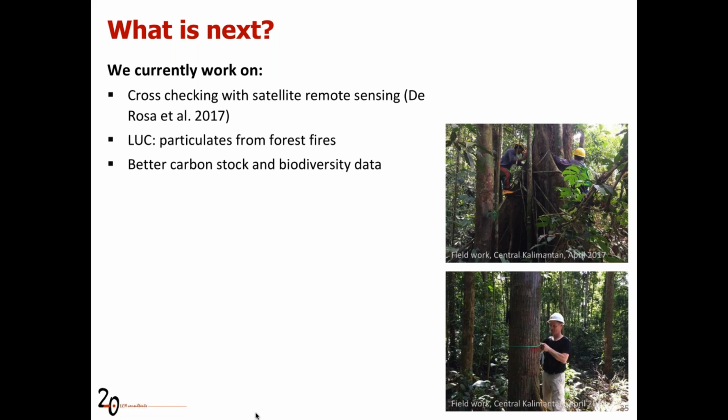Third, we are trying to improve the data on carbon stock and biodiversity, and to include a module for modeling also the nature conservation. Of course, this is what we are currently doing right now, but many more things could be done. We are thinking of future potential developments as well.